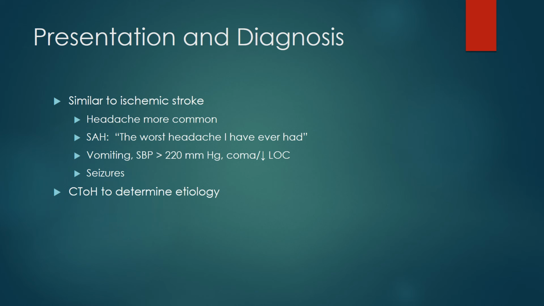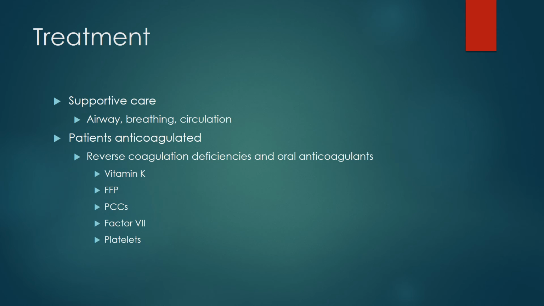The elevated blood pressure comes from the equation cerebral perfusion pressure equals mean arterial pressure minus intracranial pressure. So in order to continue to perfuse the brain, since we lost all this blood, we must increase our mean arterial pressure. So that's why you may see patients with these pretty high blood pressures that come into the ED. So treatment for these patients who come in with hemorrhagic stroke is very similar to ischemic stroke. You want to start with your supportive care. Make sure the patient has an airway, they're breathing, and they're circulating blood.